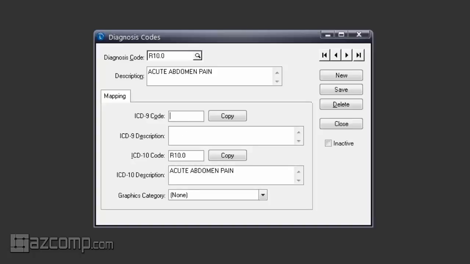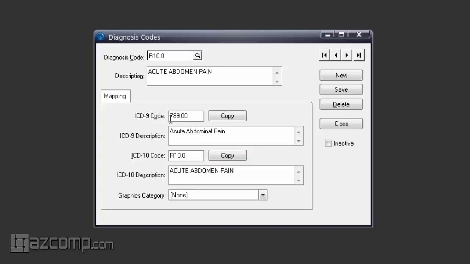Now that will only work if you, of course, have it mapped to both an ICD-9 and an ICD-10. So I would go ahead and put in here my ICD-9 code that it maps to. Okay. So if I were manually setting it up, then you can manually set up your codes by doing that method.